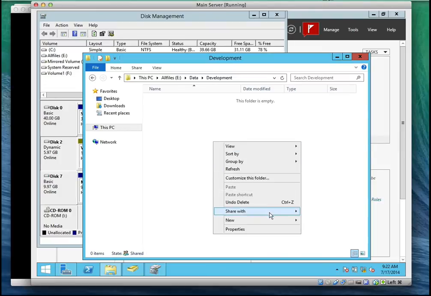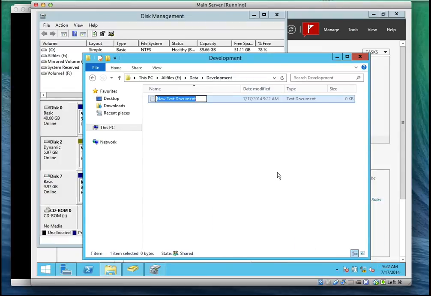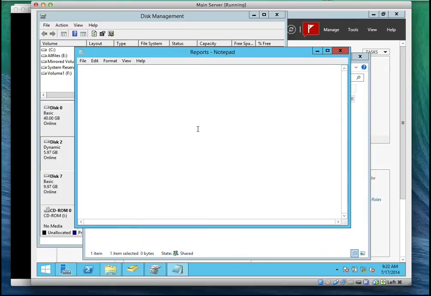So right click, create a new file called reports. Have you done that? Okay. Open it, type reports, today's date.